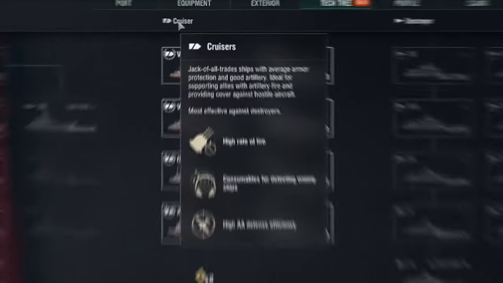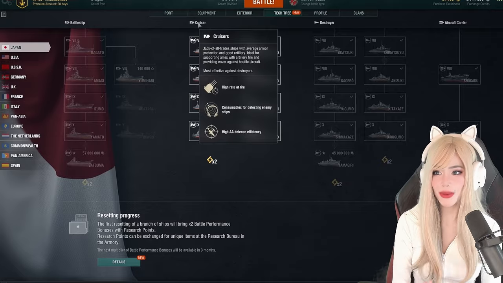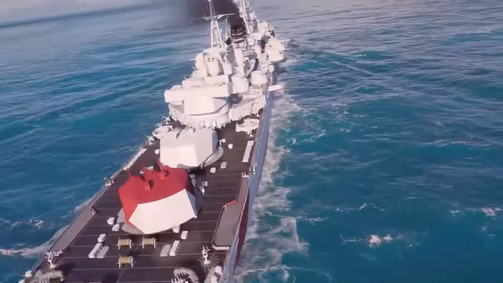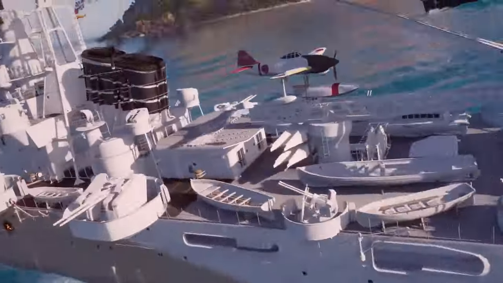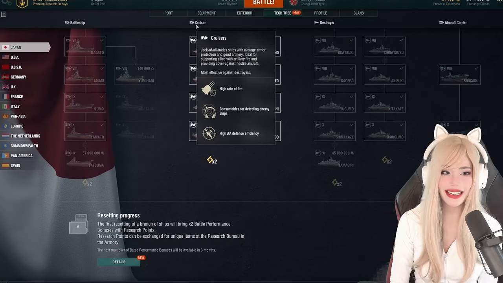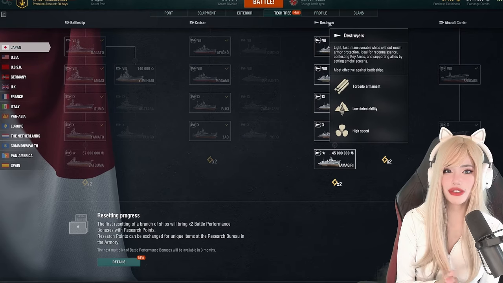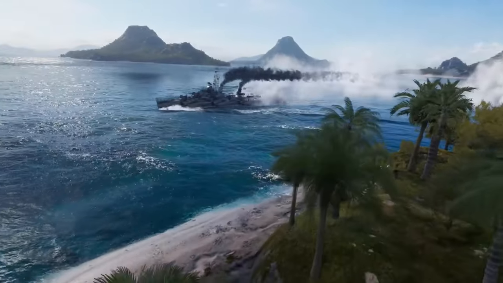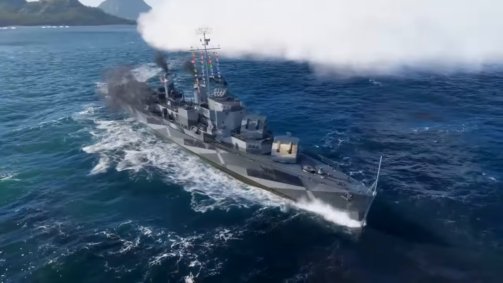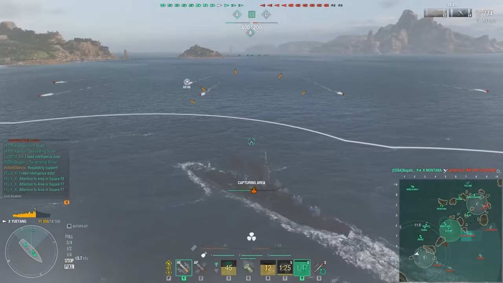The next is the cruisers. Personally, I think this is the one that's easiest for those who are new to the game. Cruisers are very versatile and they're very effective in terms of air defense because of their anti-aircraft artillery. The next one that we have is the destroyers. This type of ship is very agile, but very lightly armored. They deal a lot of damage and they can also use smoke screens to hide their location.